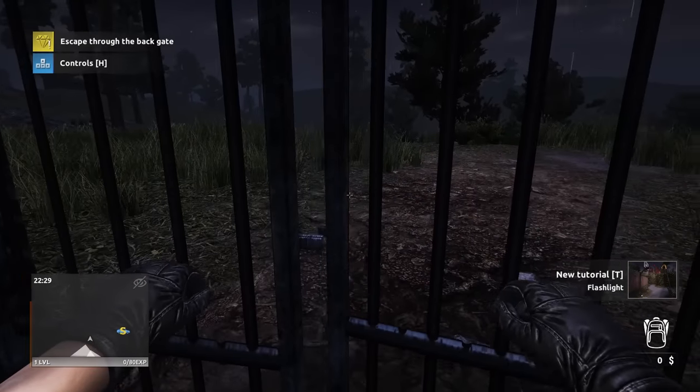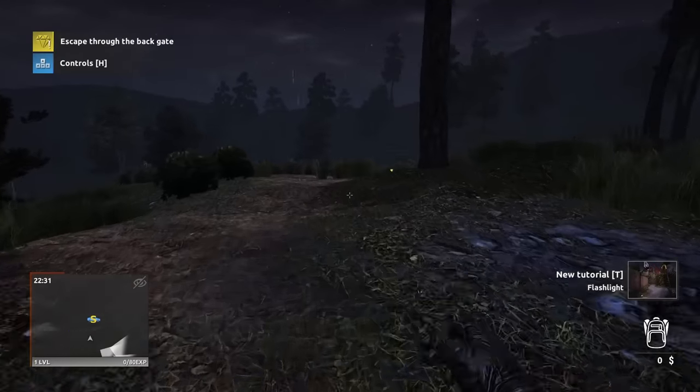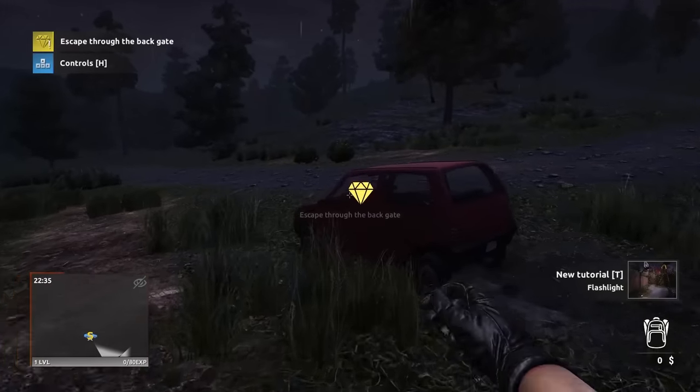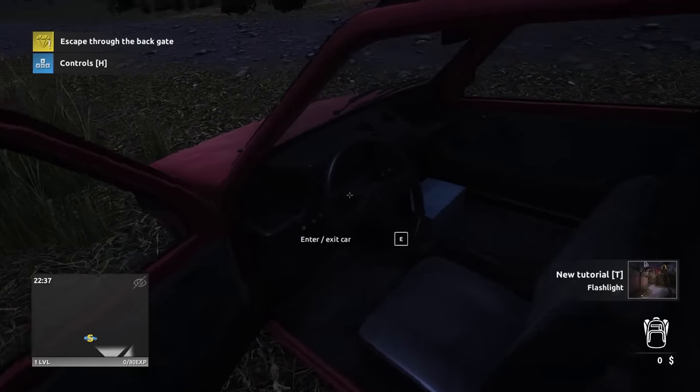Quick, open the door, open, get up, sprint to the car. Go, go, go! I can make it, I can make it. Yes, I think I got away just fine, which is good because now we can start our life in crime.